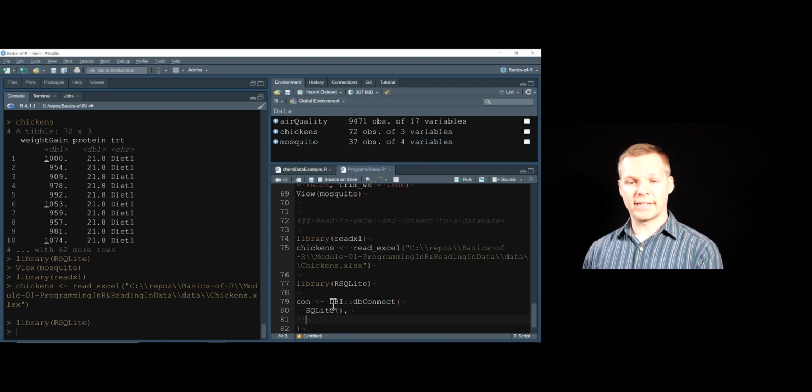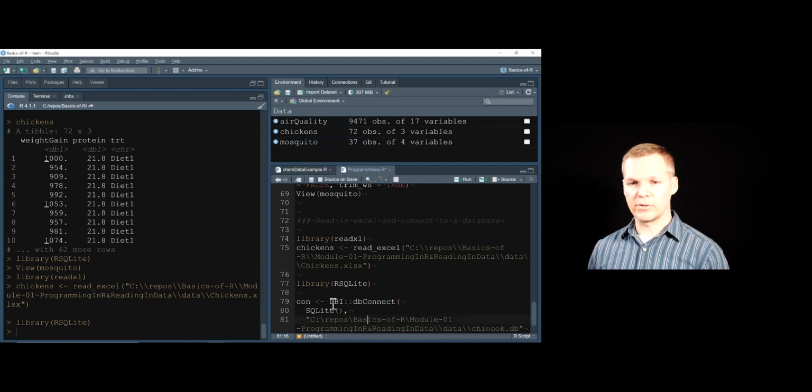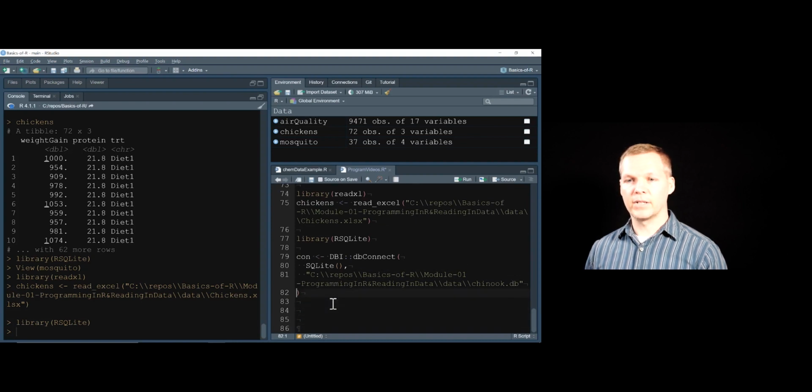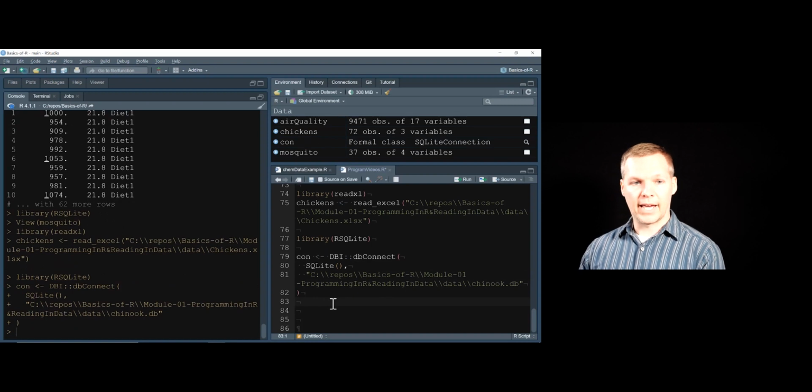And we need to give it the path to the database. So again, here's where you would give it like a URL. But rather than give it a URL, I'm just going to give it this path to there. And then the data file itself is called chinook.db. And again, I either need to switch these to forward slashes or use two backslashes. I'm just going to go ahead and use two backslashes. And this one actually does not have a username or password required, so we don't need to give those arguments. Go ahead and run that. And now we have a connection.